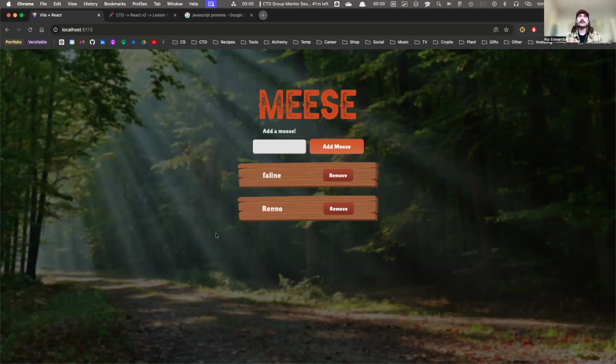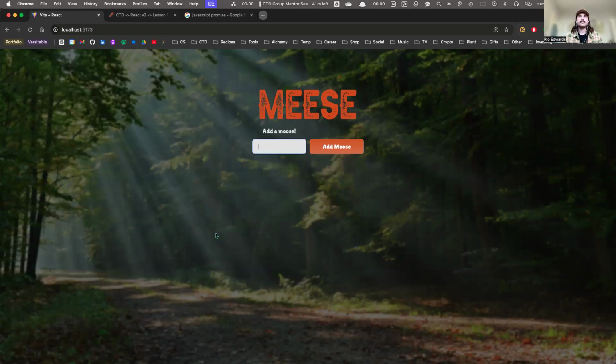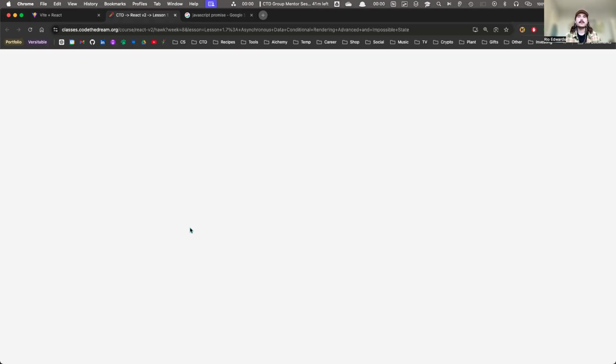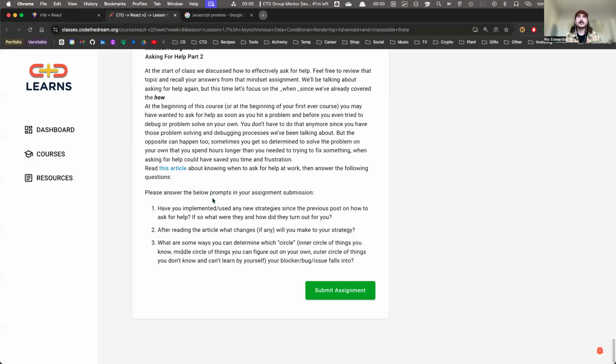So I'm going to reload, and we're waiting, and there they are. Cool. So that's simulating our application fetching data from an external API, waiting a couple seconds, and then all of a sudden we get our meese loaded in. So that worked, which is good.